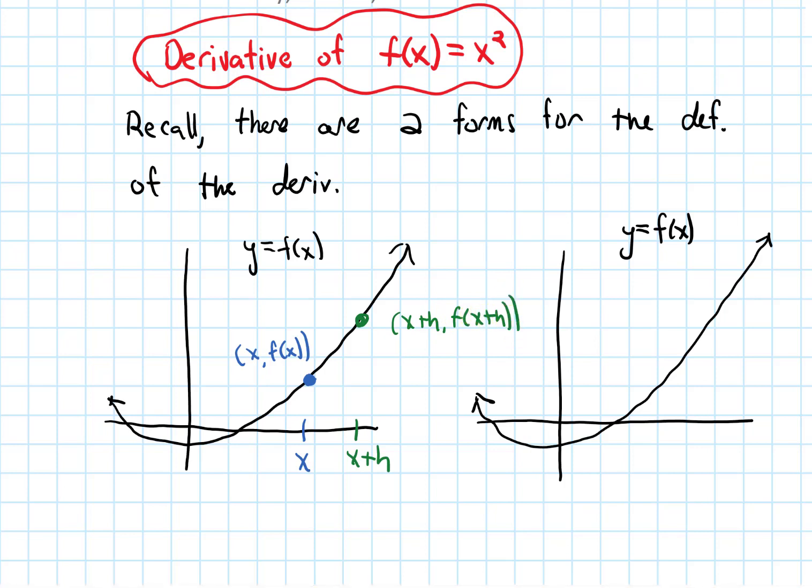So our idea, if we remember from before, is to connect these points with a straight line that is a secant line. So this is a secant line. And then we're going to move the point that has the x coordinate, x plus h, closer and closer to the point where the x coordinate is just x. In other words, we're going to let h get really, really close to 0. And as we do that, our secant line in this picture will sort of flatten out a little bit. And now I'm going to draw the tangent. So the tangent will look something like this. It matches how steep the graph is right at that point. So this is our tangent.